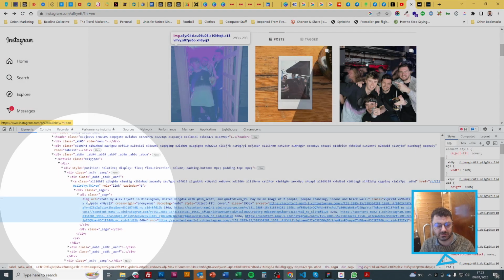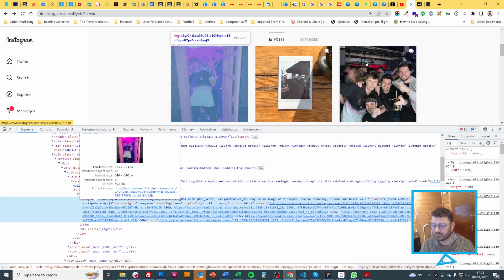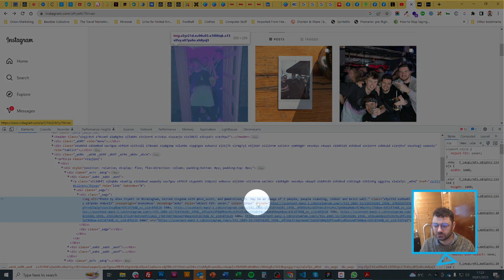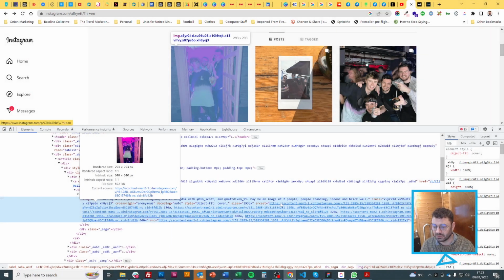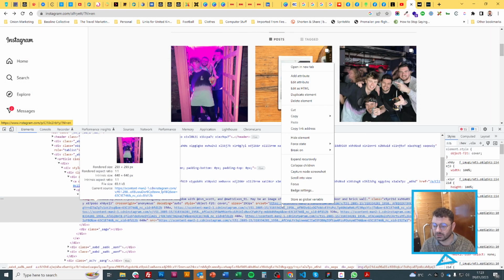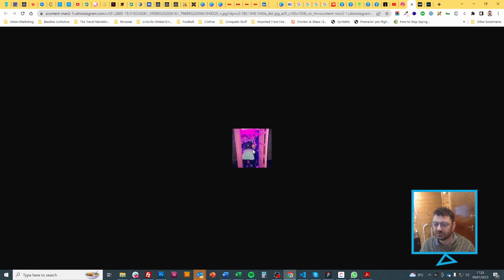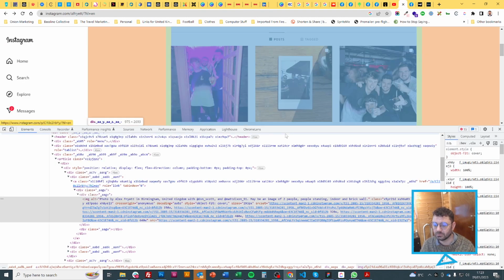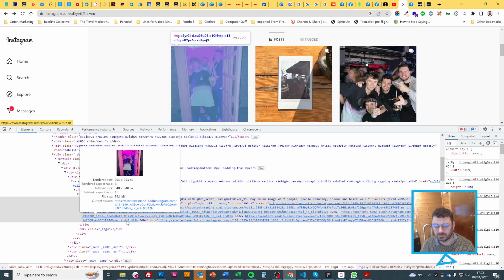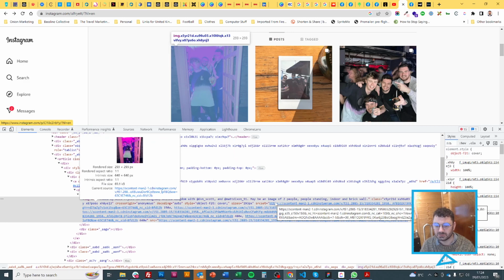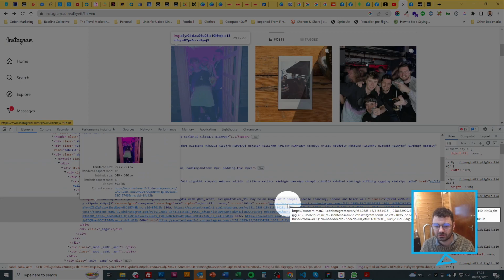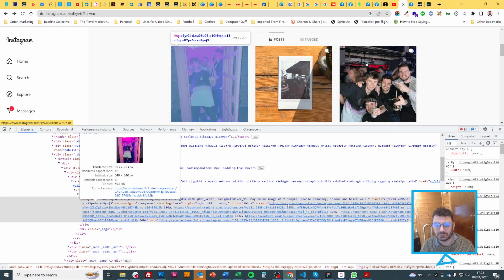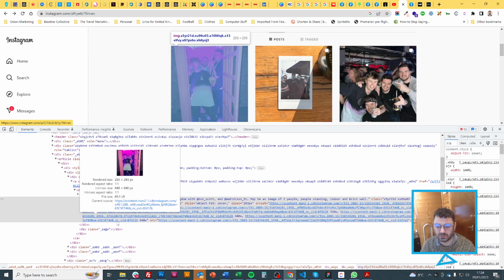It says IMG, image, and this one has got lots of different images, because it's got something called source set, which allows a lot of different images to be on one element. So I've got this one here, and if I just right click and open a new tab, you'll see it's very small, and I actually was looking for a bigger one than that. If I scroll through, I'll see all the different ones, and if you hover, it shows you the size. It's saying 640 by 640, but actually the rendered size is 293. So intrinsic size 640, rendered 293. So I'll scroll around and I find this one.